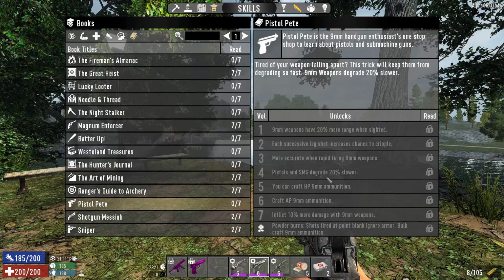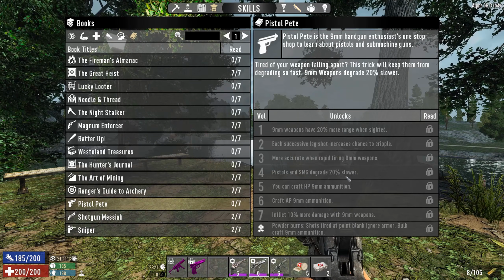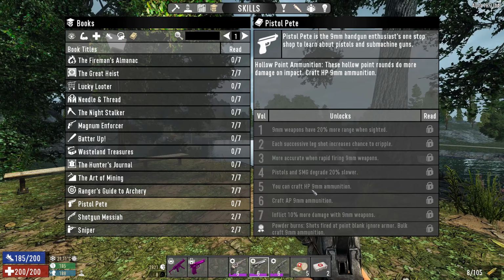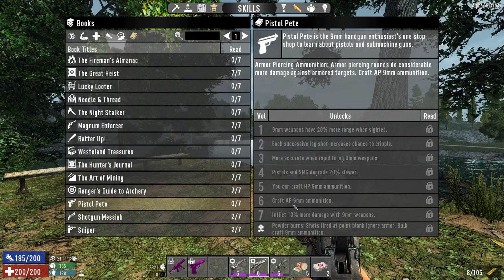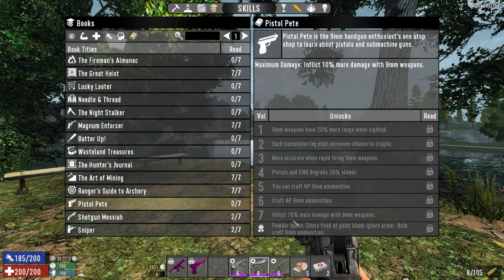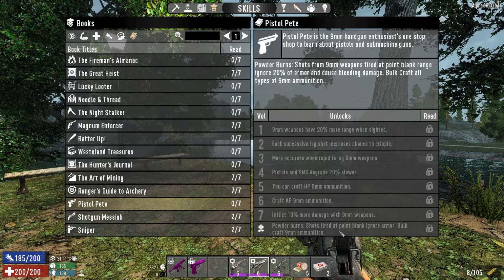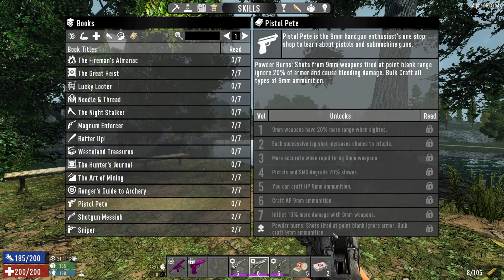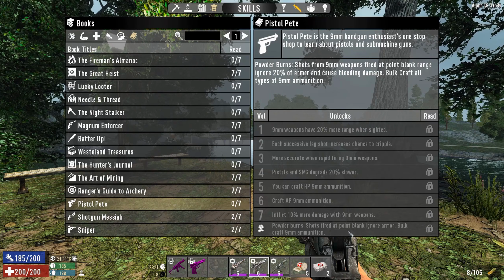4, pistols and SMG degrade 20% slower, not really super helpful. 5, you can craft hollow point 9mm. Now that's going to be useful. 6, craft armor piercing 9mm. Really useful. 7, inflict 10% more damage with the 9mm weapons. Really good. And the ultimate, powder burns. Shots fired at point blank ignore armor, and you can bulk craft.